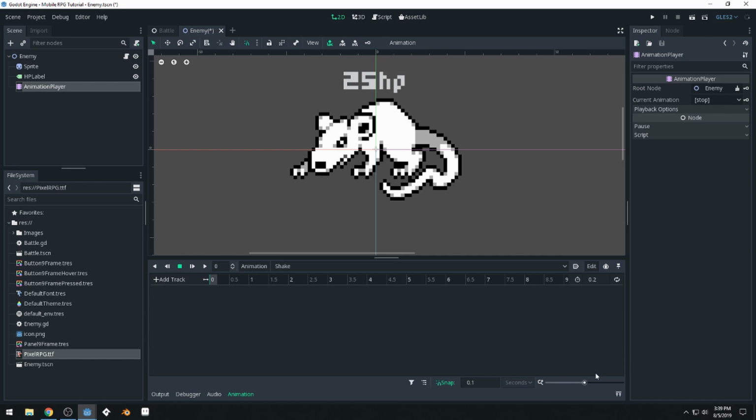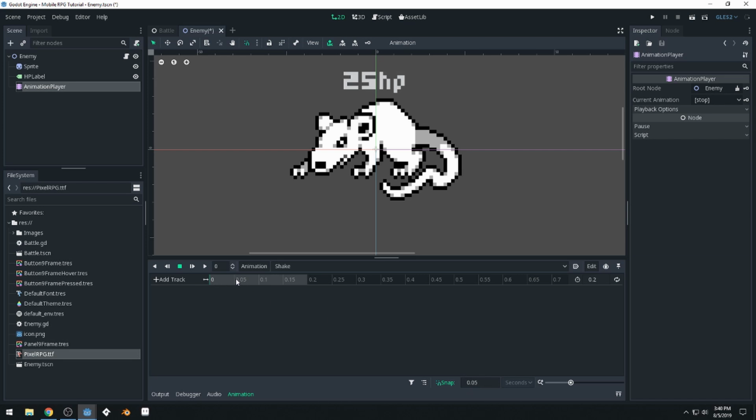Oh yeah, we can. There we go. Drag it this way. We'll want our increments to be 0.05. That gives us a total animation time of 0.2 and increments of 0.05.